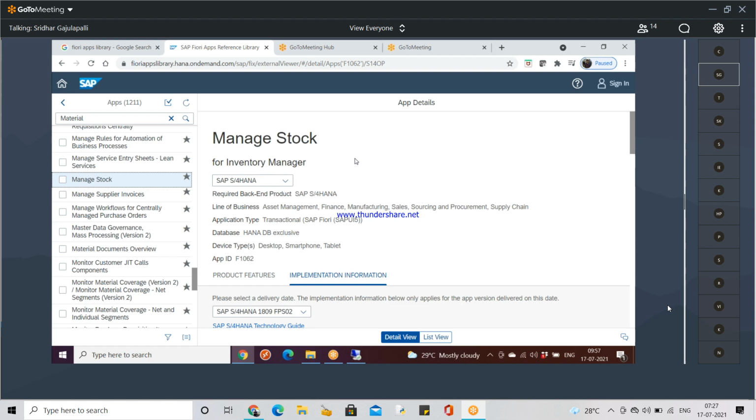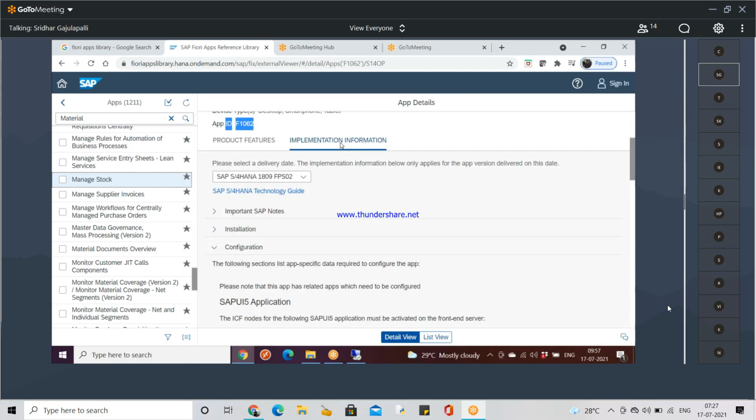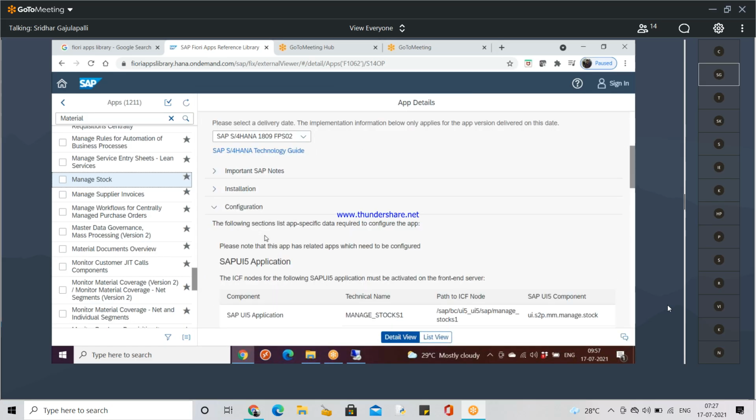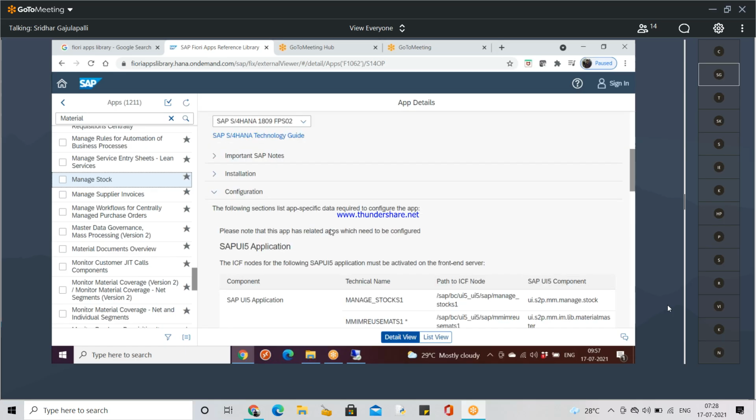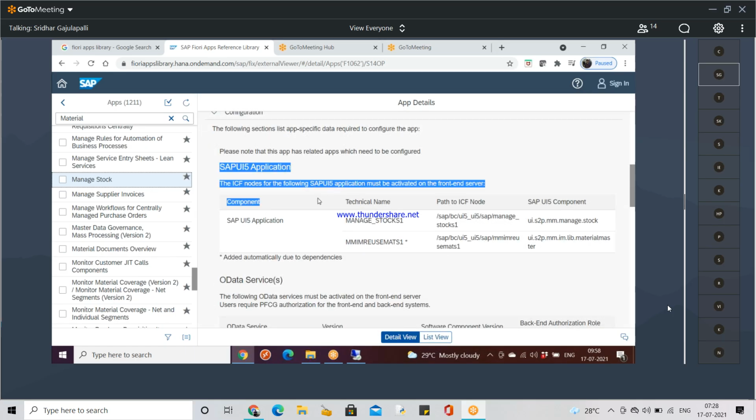If it is a standard app, definitely you can come back to the Fiori apps library. You can search by the name manage stock directly, or you can search by app ID, and then under implementation information, go to configuration and ensure that you are choosing the correct system name here. And then you start checking from here.